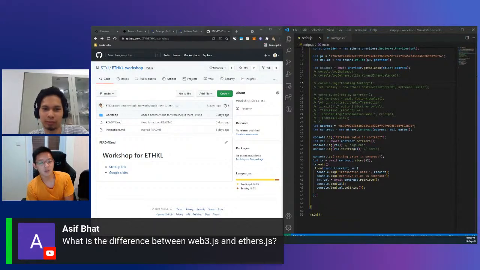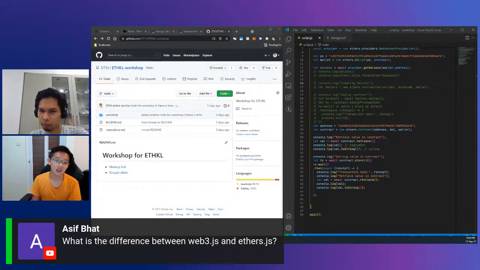Then there was this one guy who decided to create, I don't know whether to call it a fork of Web3, or I think he built it from scratch, a library called ethers.js. It took a while for people to start using it because initially Web3.js had a lot more functionality and features. But now I think the things that you can do on either of them are more or less very similar. You won't go wrong with either of them basically.